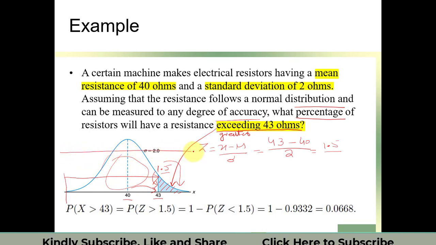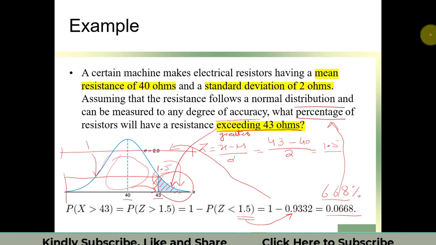So what you will do, you know that the whole probability area under the curve is equal to 1, and when you subtract from 1 the probability up to this point, you will automatically get the probability of this shaded region. We have calculated the probability for 1.5, meaning the area under the curve for z value 1.5, and we have checked the table so many times. So I will leave the table for you to look at, and when you check the z value 1.5, you will get 0.9332. 1 is the area under the whole curve, so you get 0.0668. How will you interpret it? You will say that 6.68 percent of the resistors manufactured by our process have a resistance greater than 43 ohms. This is the end of this question.